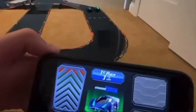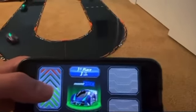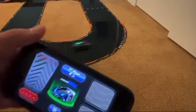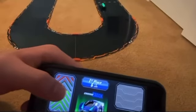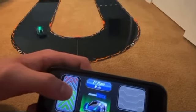The controls of the game are simple. You simply slide up on the pedal to make your car go faster, and you can tilt your phone to make your car change lanes, making it easier to make sharp turns and gain time on your opponent. The goal is to complete a certain amount of laps, which you can see at the top of the screen, faster than your opponent, and you can see what place you're in as well. So you can see I'm in first place.